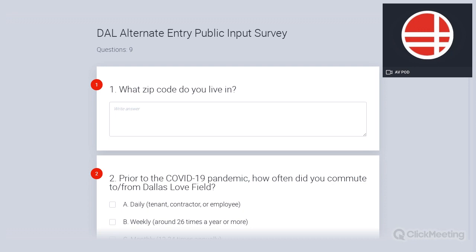So first we want to find out where you are coming in from. Do you live near the airport? Are you a frequent customer and maybe you're well outside the Dallas area, somewhere else in the region? A lot of our customers live north of Dallas. And then, of course, in looking at some of the alternatives, traffic may be different, or your patterns of going to the airport may be different because of the current COVID pandemic. But we want to understand how you would normally use the airport.